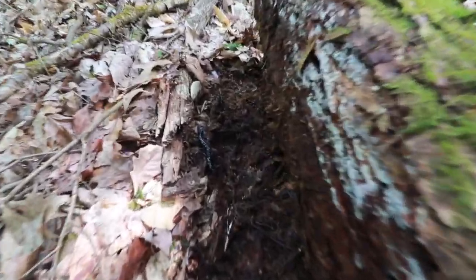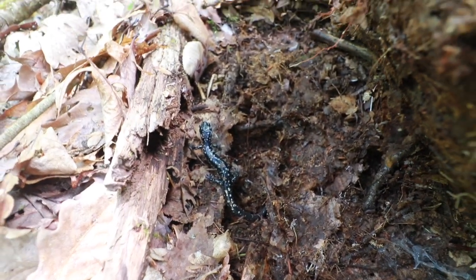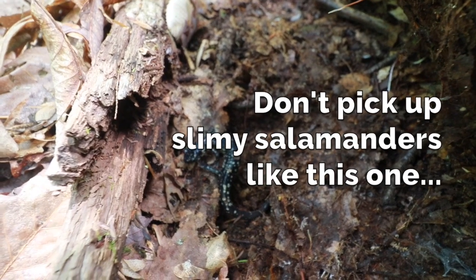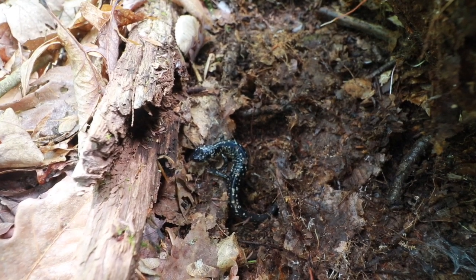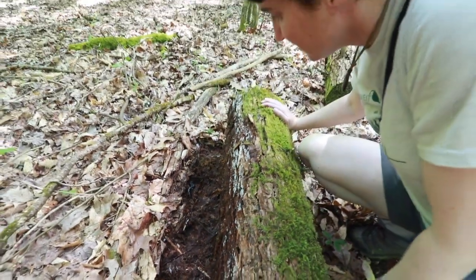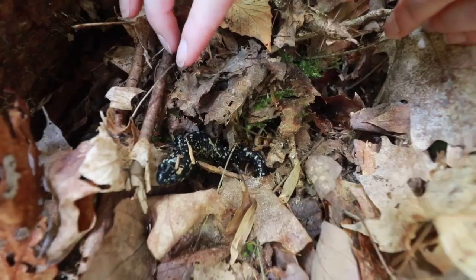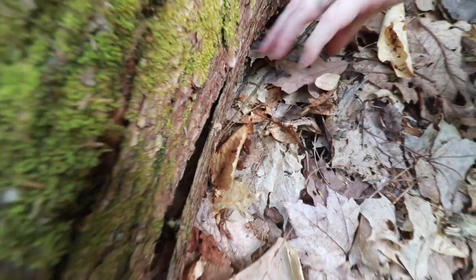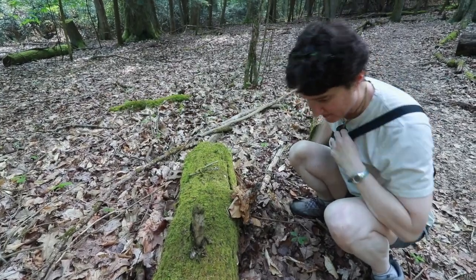A slimy salamander. These are not as common, but we do find them here at the Botanic Garden. They are another woodland salamander, and they're called a slimy salamander because they have really, really slimy skin. If you were to pick it up, you would get lots of slime on your skin, and that's a defensive mechanism to try to prevent from getting eaten. Now they're kind of like the redback salamanders, where they eat lots of insects that they might find in the leaf litter. You can see this one is definitely bigger, fatter than the redback salamander. And again, these salamanders are territorial, which means they'll actually fight other salamanders that come into their area. Crazy to think about a salamander fighting, huh?